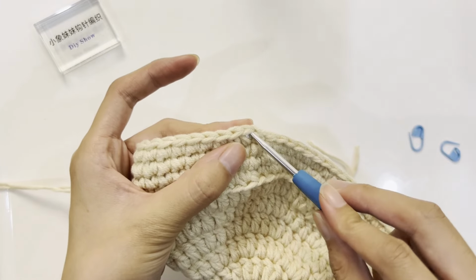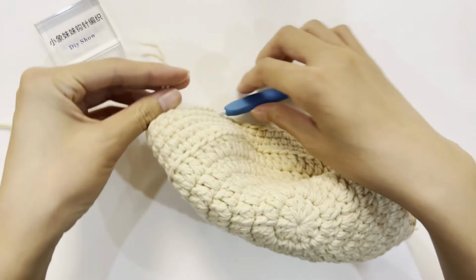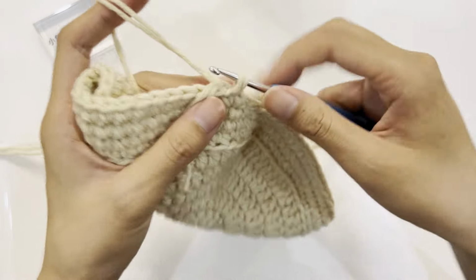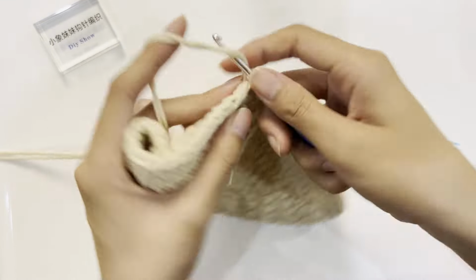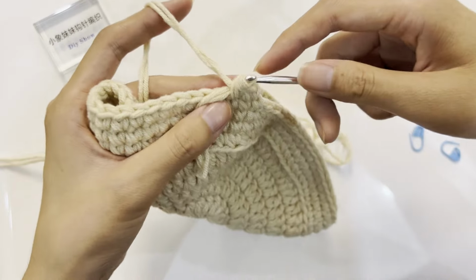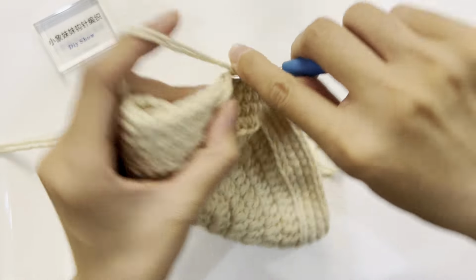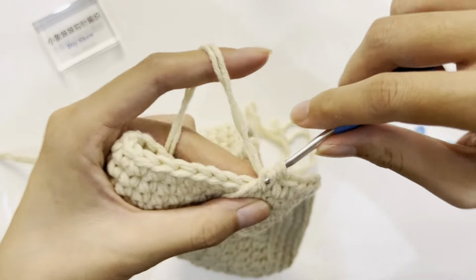Next, insert the mesh into the main body. Crochet a single crochet in each stitch. Next, pull out the mesh. Next, insert the mesh into the main body. First, crochet a slip stitch. Then in each stitch, crochet a single crochet. Continue crocheting to the position of the other marker, at the marked position.